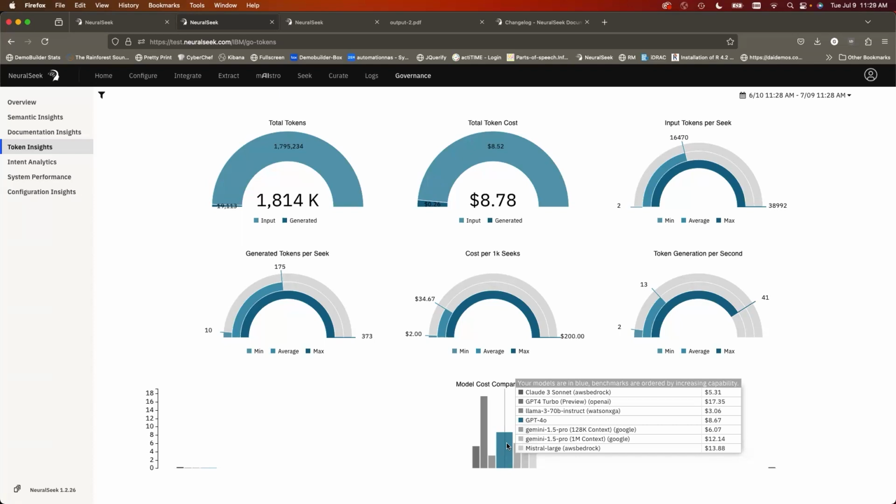So if you haven't seen the token insights, basically what we're doing is we've stacked every single model that we have inside of NeuralSeek with a capability score, basically taken from open source ratings, rankings, and then our subjective tests with these models, all sort of weighted together to give an overall score of those models. And then we stack those in line with what their published list prices are.